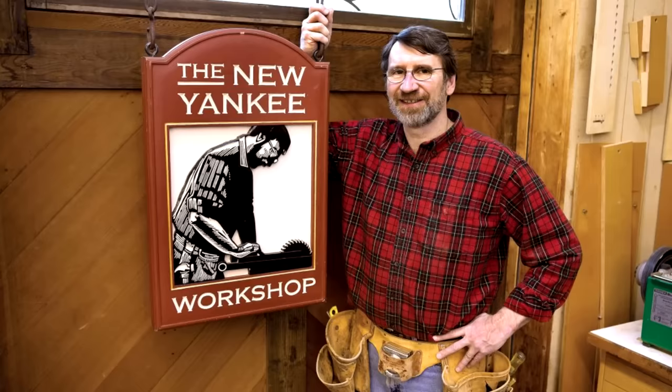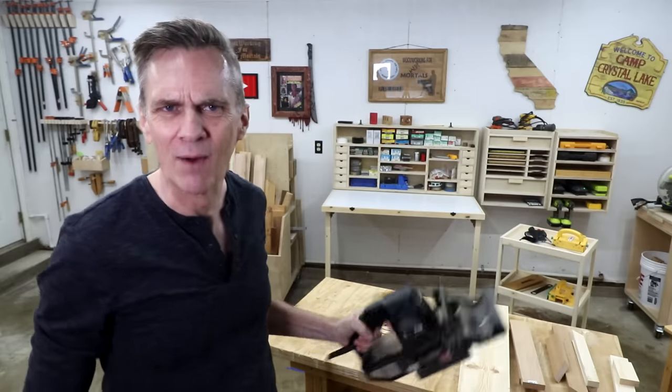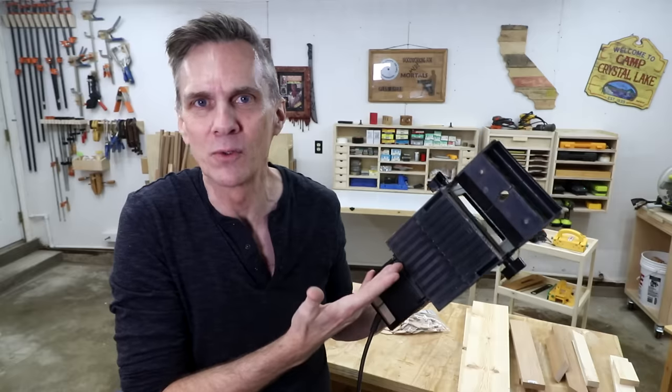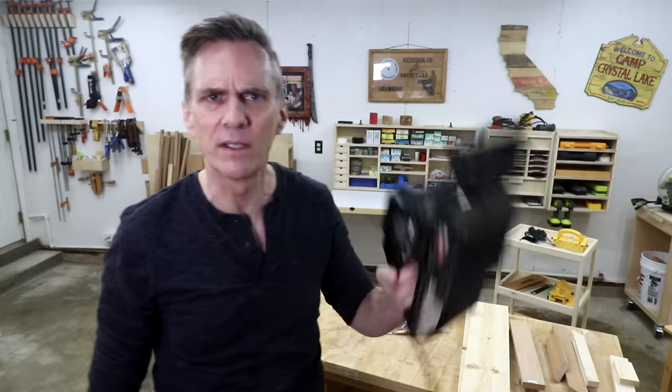probably the most popular. Norm had a big shop filled with expensive, super high-end tools, kind of like most woodworking channels on YouTube today. But one tool that he was especially fond of, at least it seemed that way, was his biscuit joiner. Here was an affordable, handheld power tool that allowed you to make strong, invisible joints easily. So a lot of us rushed out and bought biscuit joiners. Basically, it's like making floating tenons.